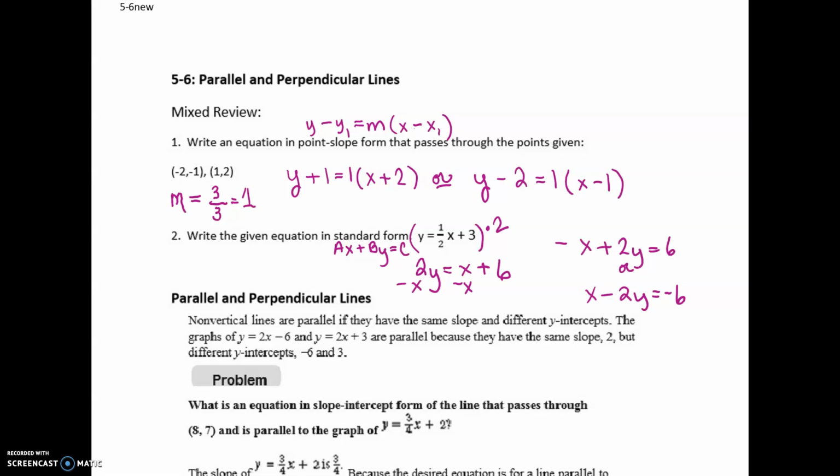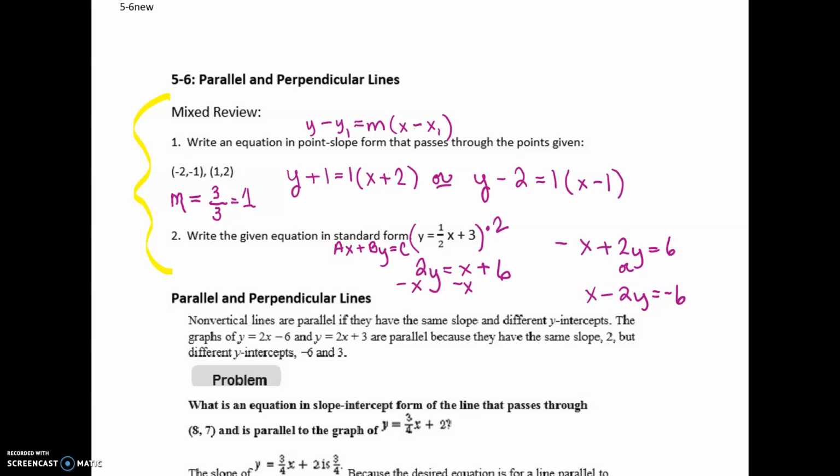In standard form, again, I put the formula here, and I went ahead and got rid of the fraction right away. So I multiplied every value by 2. And then I moved the x over. So if you want to leave the negative there, we would have this answer. Or if we don't want the negative in front of the x, we change all the signs. So that second answer would work as well. So just a little bit of review right here as we go through, continuing to review things that we've covered.